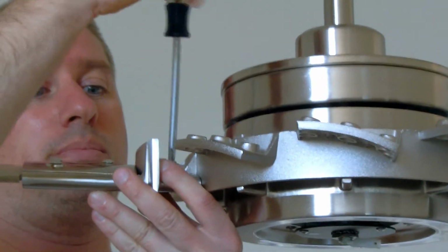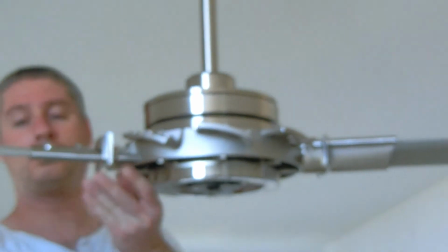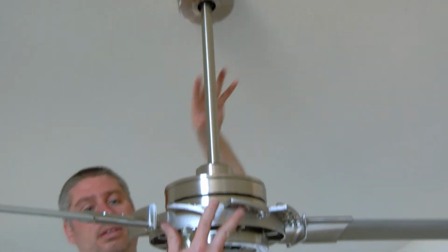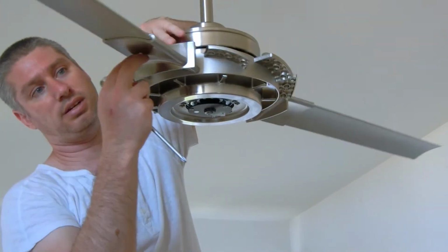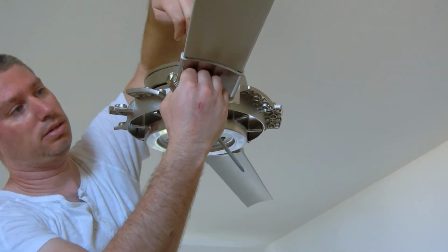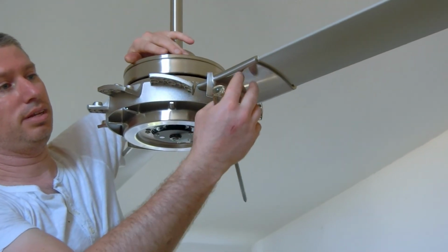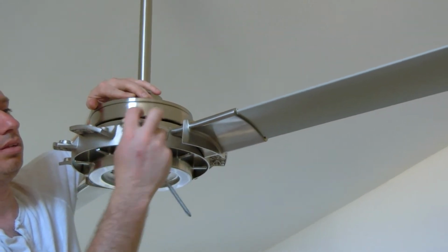There are 9 blades, and they're fairly straightforward to install. Once we mounted the fan to the ceiling, we just put in the blades one by one. There are 2 pieces here. One comes here on this side, one comes on this side. My mother's installing them, putting them together, and then I take the blade and I put it onto these.